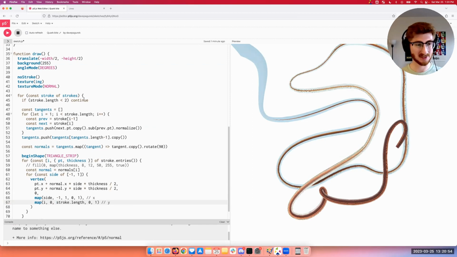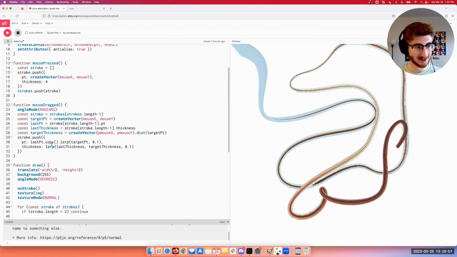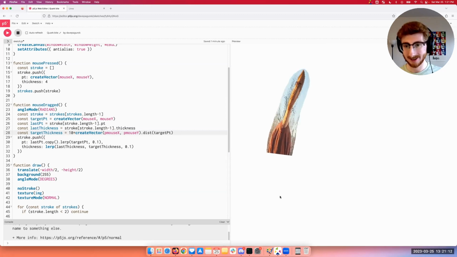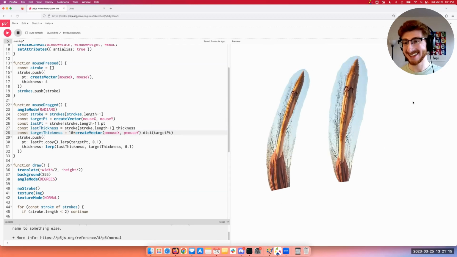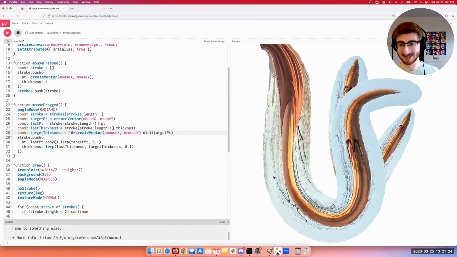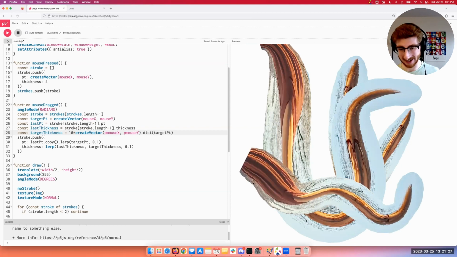And just to prove that this is in fact the image, let's make this thickness a lot bigger, multiply it by 10. Whoa. Oh, right. That's because this is the lerp thickness. I'm just going to put the target thickness times 10. So this is in fact the image. You can see as I expand the width that the wobbliness in the thickness is still there. There's a little bit of weird line visibleness here. And you can also see as the image bends, there's some artifacts because of that.